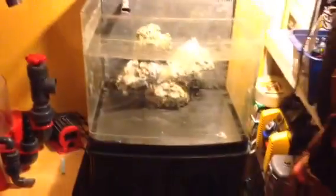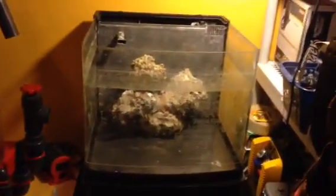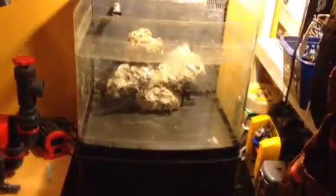That way I still have room for overflow and I don't have this huge waterfall crashing over, and that'll stop any snails or anything from getting into the return area. This entire section is going to be all refugium. This tank is going to be solely run off of the refugium and the live rock. I'm going to definitely put some live rock down here. But that's it. No protein skimmer.